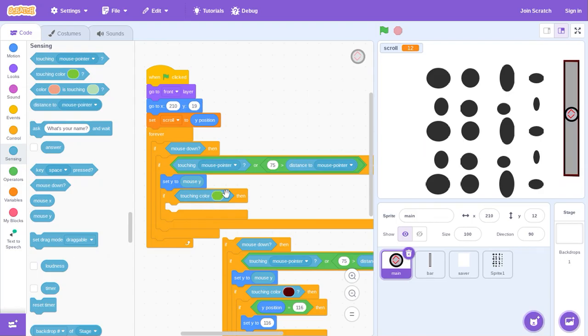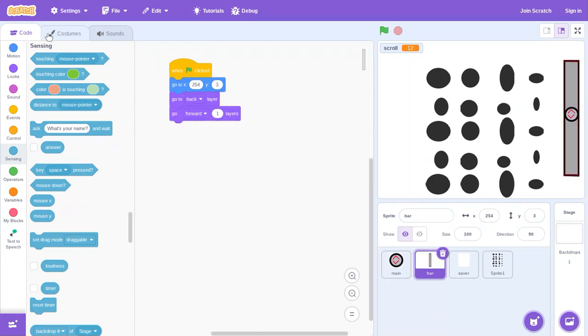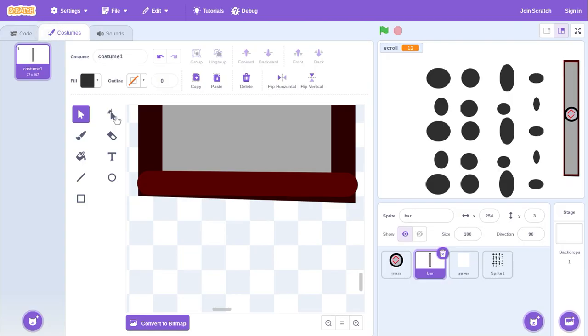And from here, I'll describe one thing for you. I changed something for the bar sprite. Go to the bar sprite and go to the costumes. Look at this. I changed this color right here. Look at that, it's all red, but from here I cannot see it because I made only a little red.